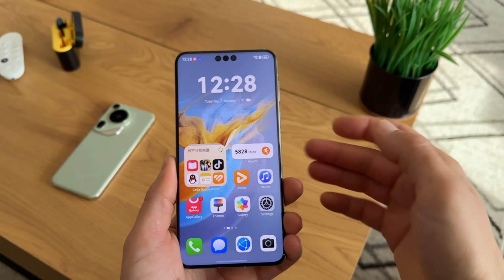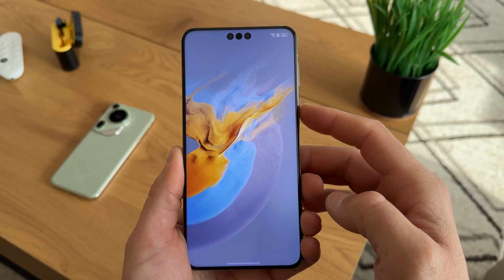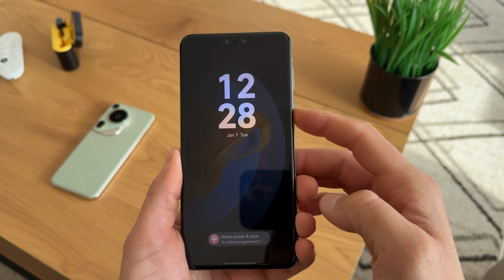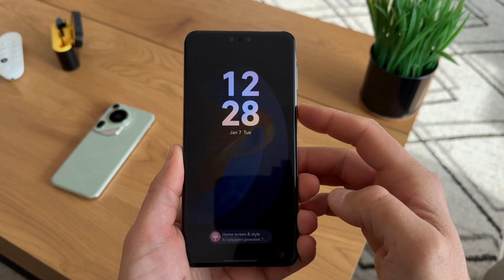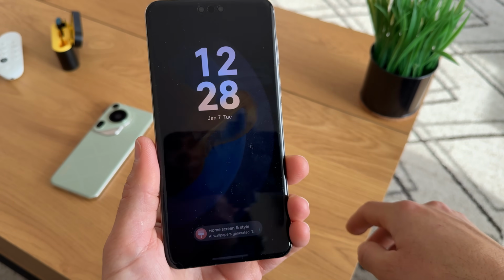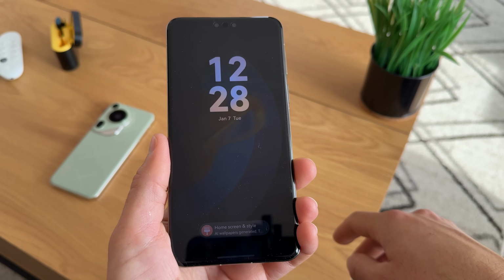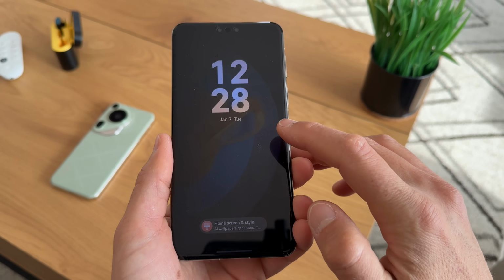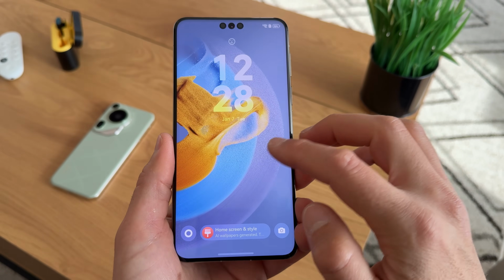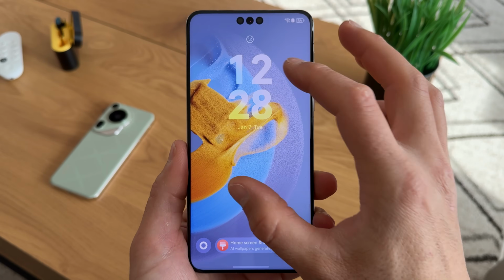Speaking of home screen, you can see if I lock the screen, the wallpaper remains here on the locked screen. And if I tap, I will go here to my lock screen.